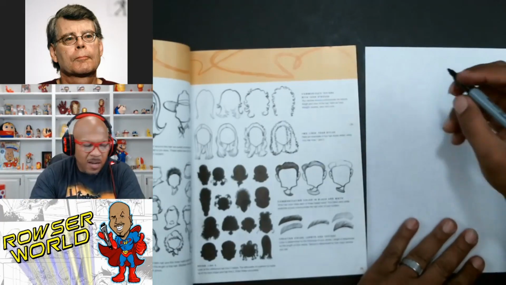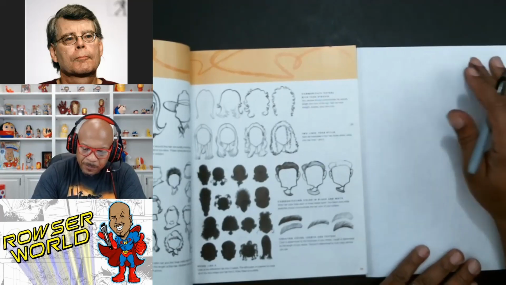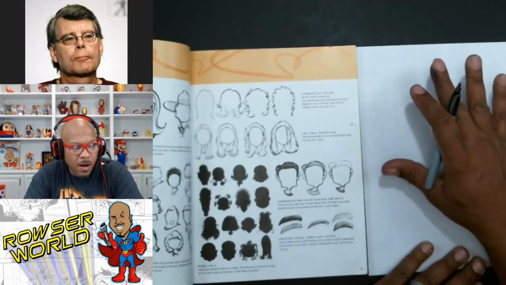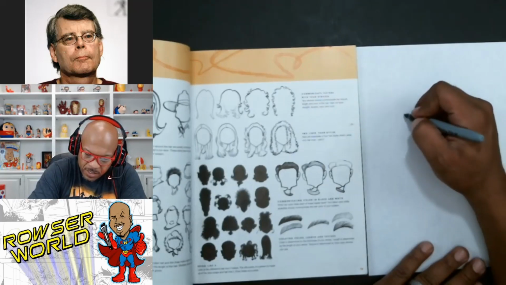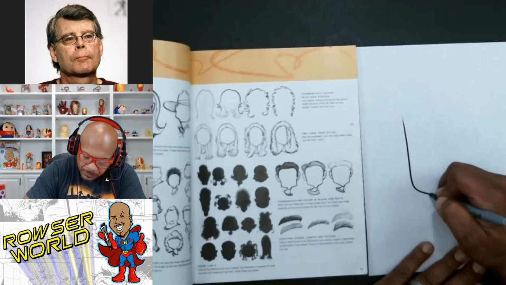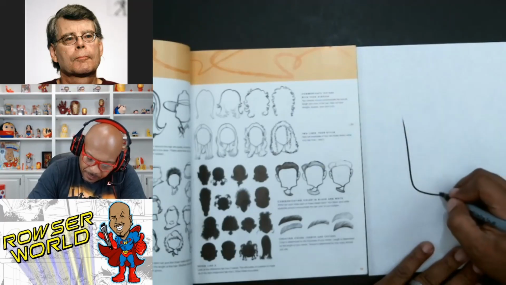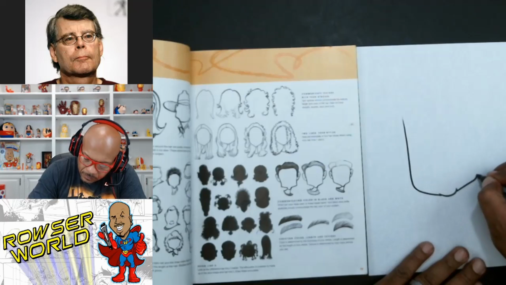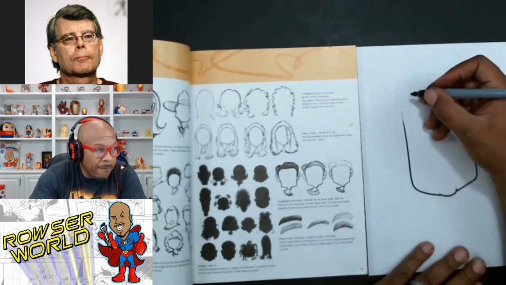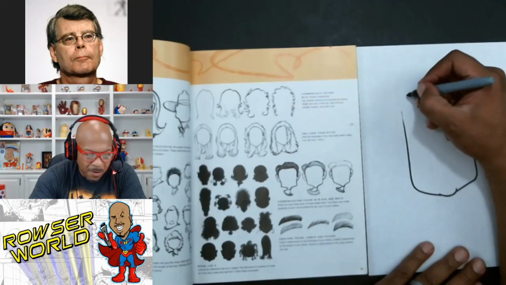In other words, I'm trying to describe a shape like a rectangle with soft edges. So let's look at it like this, kind of like this, but it has soft edges, and then the hair is just sitting on top of it.